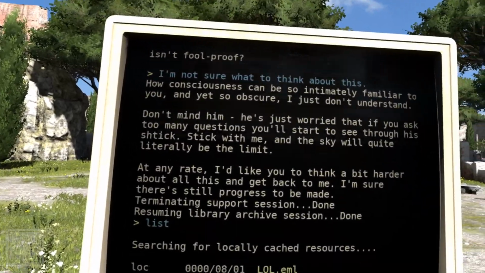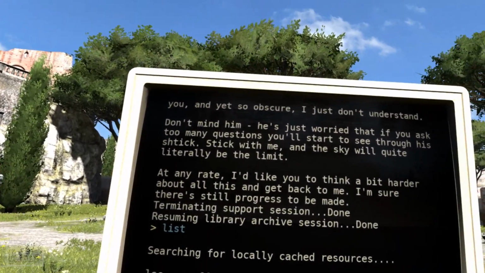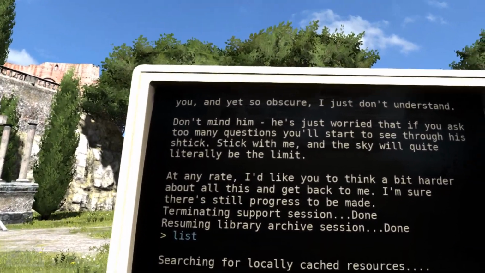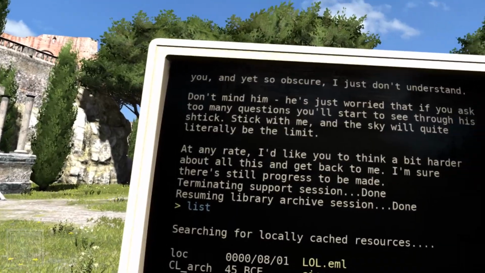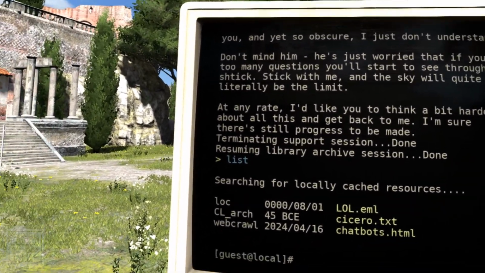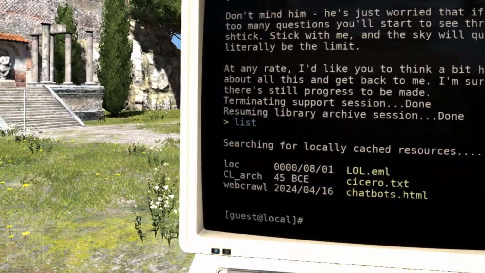How consciousness can be so intimately familiar to you and yet so obscure I just don't understand. And then he spoke, and then don't mind him, he's just worried that if you ask too many questions you'll start to see through his shtick. Stick with me and the sky will quite literally be the limit. At any rate, I'd like you to think a bit harder about all this and get back to me. I'm sure there's still progress to be made.